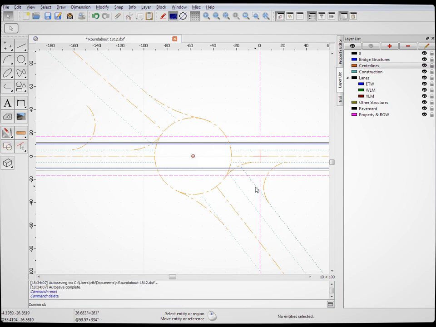Alright, so we don't need these anymore. And honestly, I don't think we really need these anymore. Okay, now let's do our entrance curves, and for safety reasons, those need to be a bit of a tighter, that's not the tool I want, bit of a tighter radius there. We'll do, let's do 44 feet.